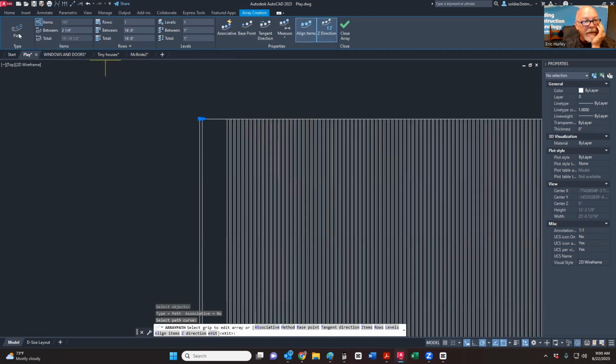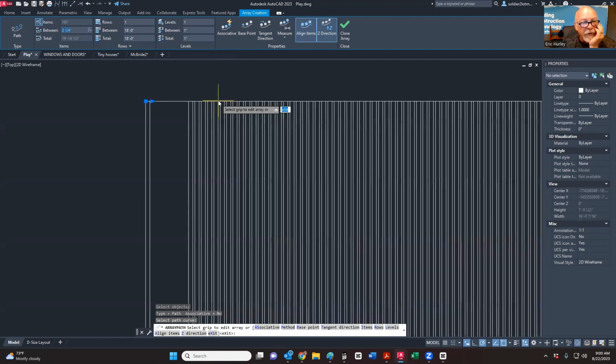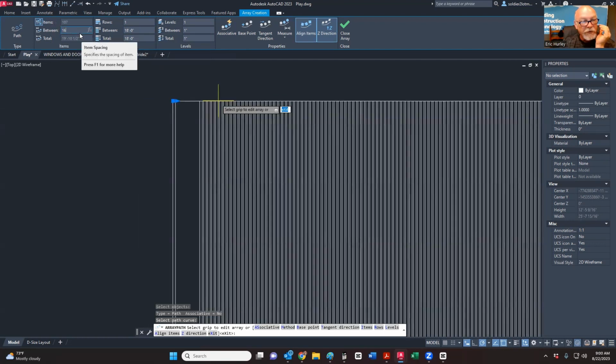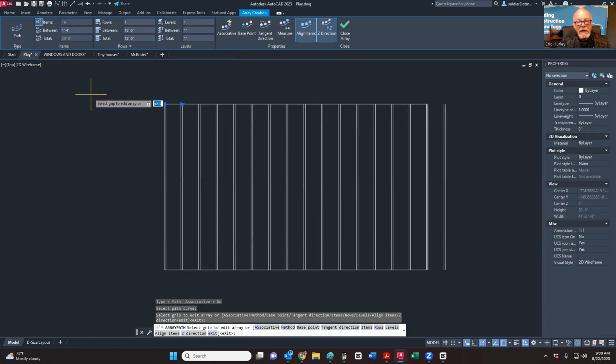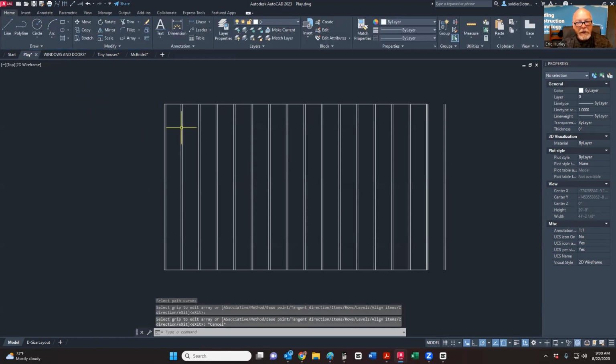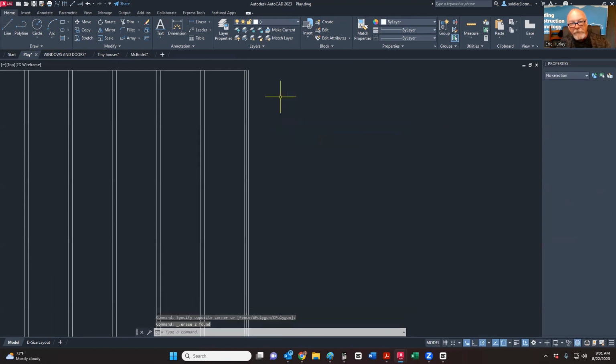Now, notice when we come up here in the path, it tells us how many rows that we have. All right, look at the picture. If we roll out, we have one row. There's not multiple rows in here. And the distance currently is 2 1/4 inches. That's too close, so I want to change that to 16 inches. And there, bam, it copied all of those all the way down through here at 16 inches on center.